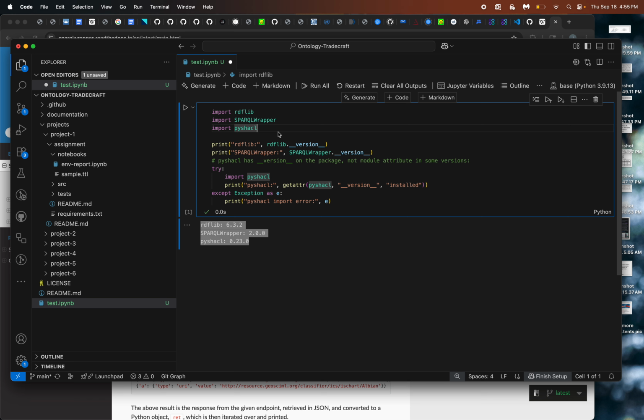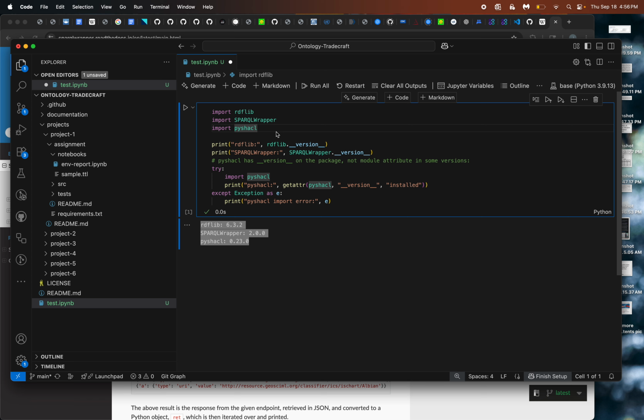And SHACL is something of a schema language. So where SPARQL is information extraction, SHACL is: does your graph have the right shape? There's a Pythonic way of using SHACL. We're going to be using PySHACL later for the same reason we're going to be using the SPARQL wrapper, because we're going to be generating scripts that leverage these semantic web tools in larger programs.